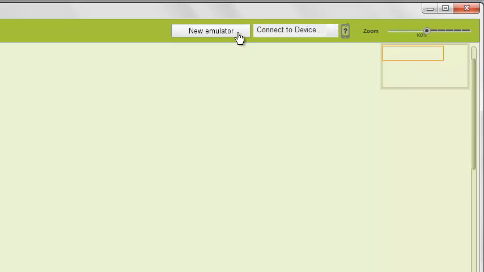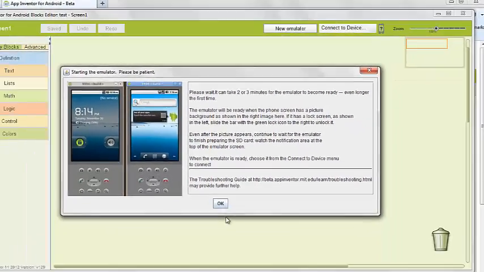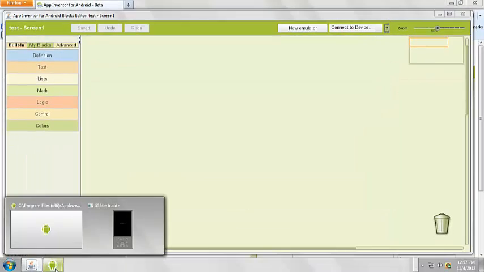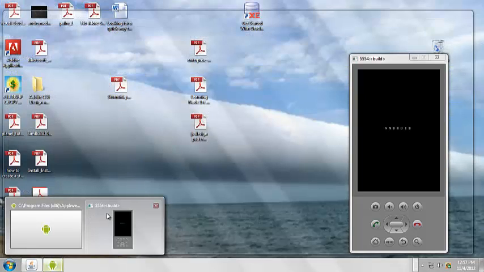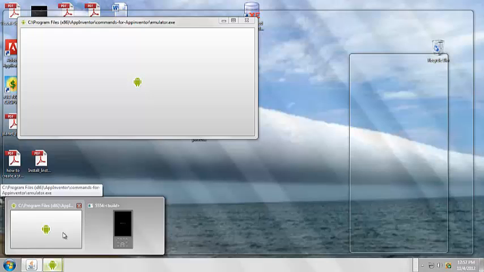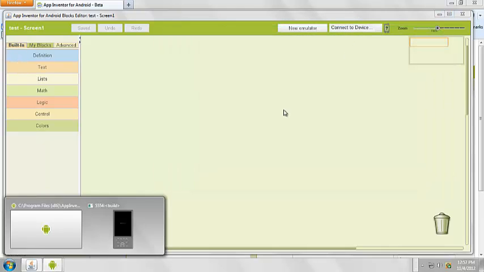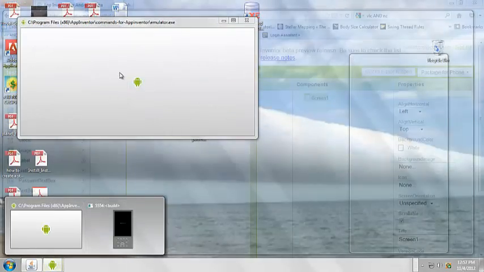Now we're going to put on a new emulator, and it takes a few minutes. I believe, yes, it is still working down here. You see, it is in its build mode, and the little droid guy is up telling us he's working. So while we're here, we'll keep an eye on our build.